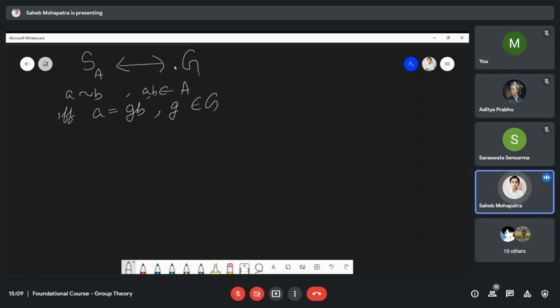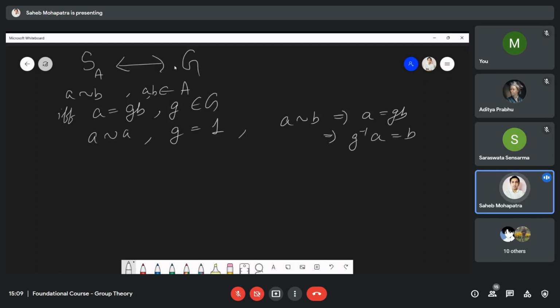We can define a relation between the elements in A, and it is very clear that this relation is an equivalence relation because a is related to a if g equals 1. We can take g equals 1 and show that a is related to a. And if a is related to b, then a equals gb implies g inverse of a equals b.